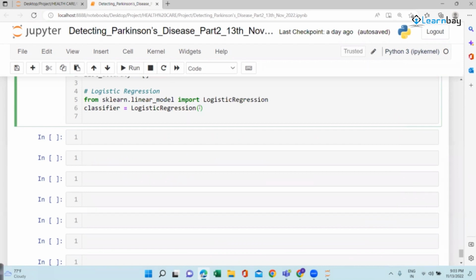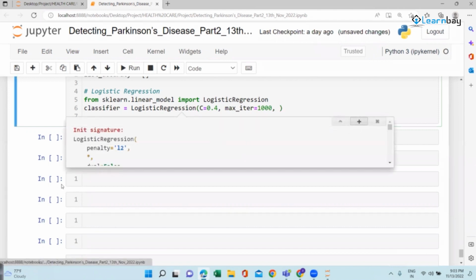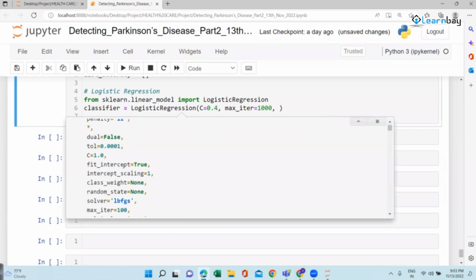Or if you want, I'm giving parameter C equal to 0.4, 40%, right? Maximum iteration equal to 1000. And here L2 is already the default, so I'm just going by L1. Here C equal to 1, I'm just changing it.